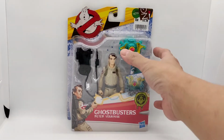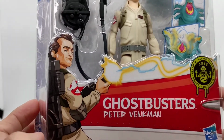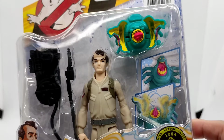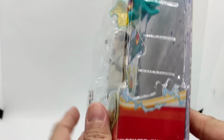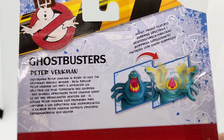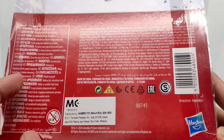Here is the Ghostbusters Peter Venkman cartoon logo. Okay, here's Peter Venkman himself with his ghost. I think it's Buncher, I'm not too sure, could be wrong. And here is the packaging. Here's the right 1984 logo, and here's the back. The ghost carries the fright feature, and some international disclaimers. And it's from Hasbro.